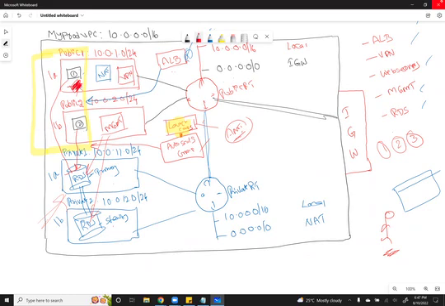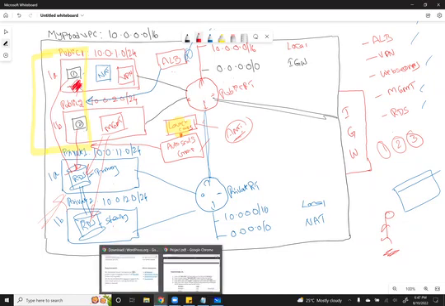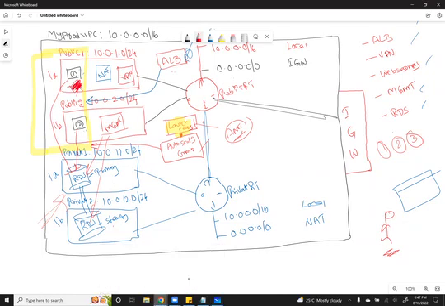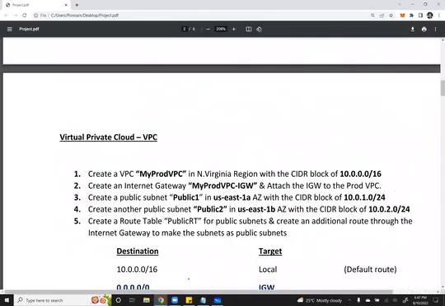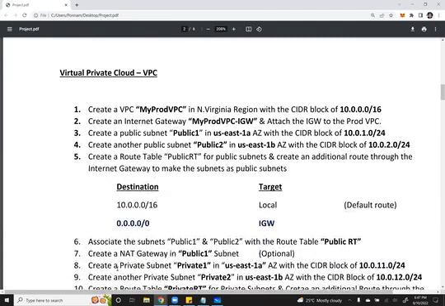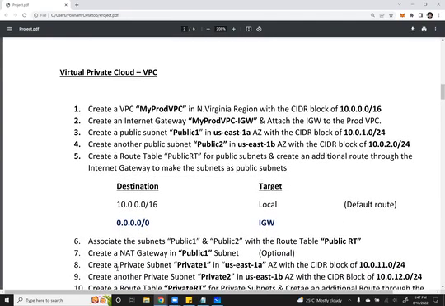Okay. So first, let us see what steps we are going to perform. I will give you a quick overview so that we can start creating the infrastructure from tomorrow. I will share this document immediately, so just go through the whole document. In the next session, if you have any questions, like why we need to create it this way, or why not in a different way, you can ask those questions.